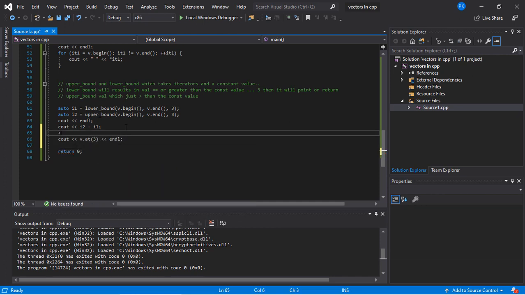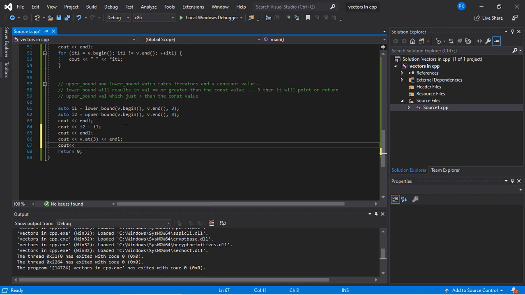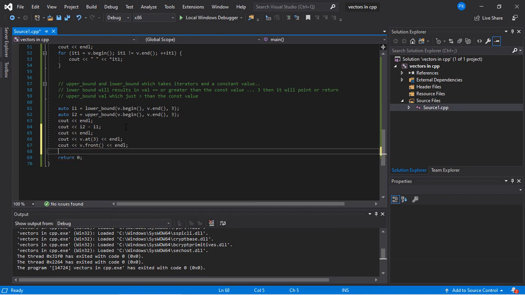Then we also have cout v.front, which will return the first element, and cout v.back, which returns the last element.